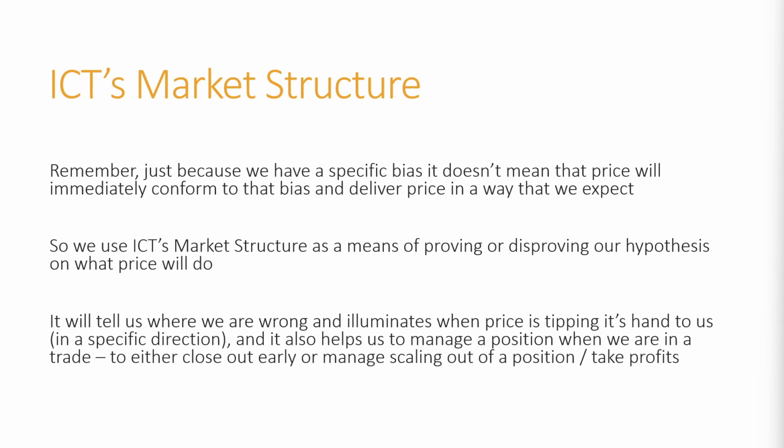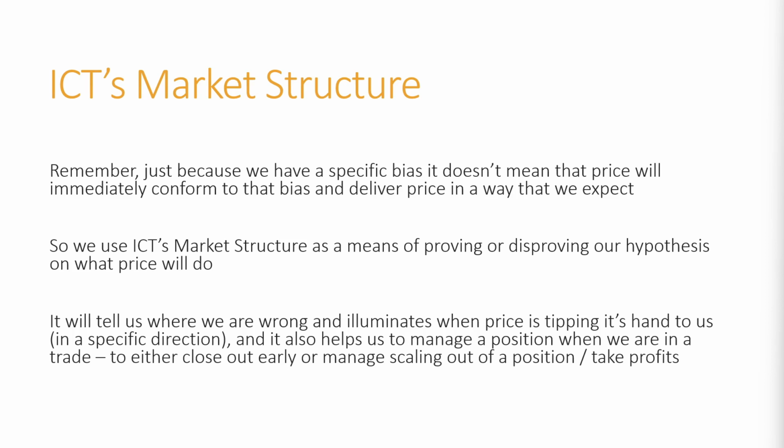Another way of thinking of this is like we're telling a story, or you might think of it as a piece of code, like a true or false statement. We need certain things to happen, and we need to see certain things for our hypothesis to be correct. If we don't see those things, that means our hypothesis isn't correct. But just because our hypothesis isn't correct, it doesn't mean that the model doesn't work. It just means in this particular trade, we're not correct, we're not going to be profitable, and the story isn't going to play out as we'd anticipated.